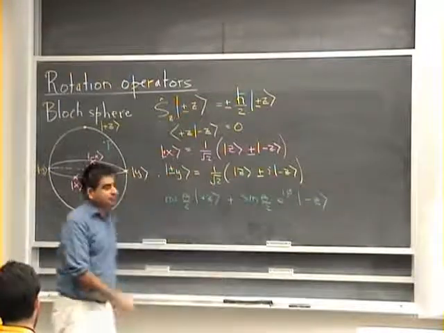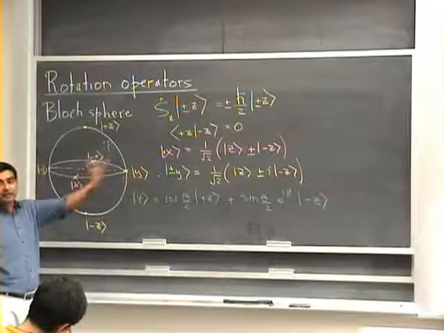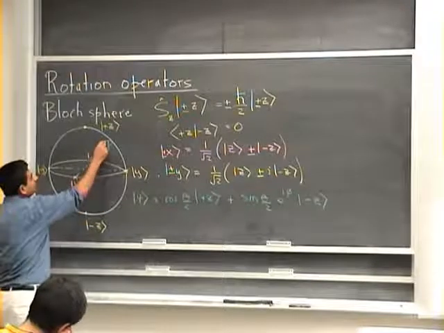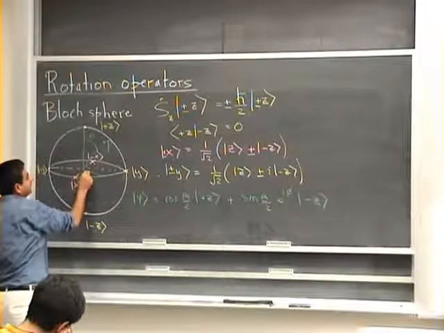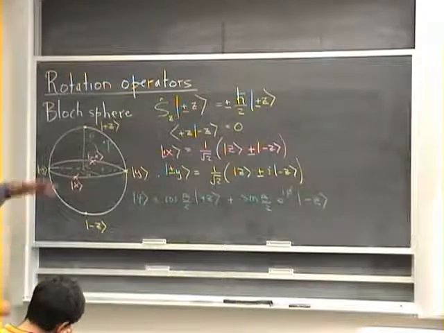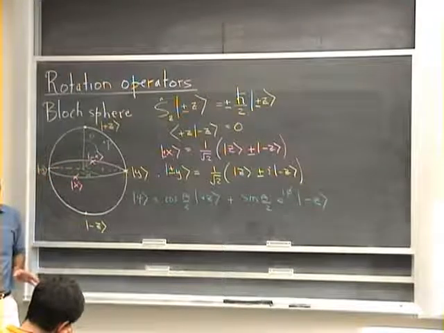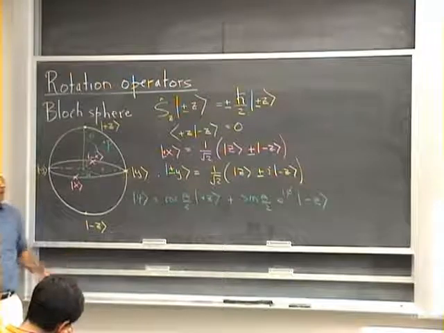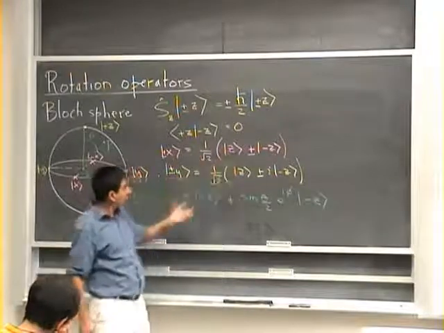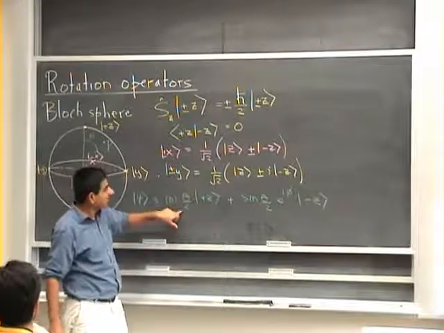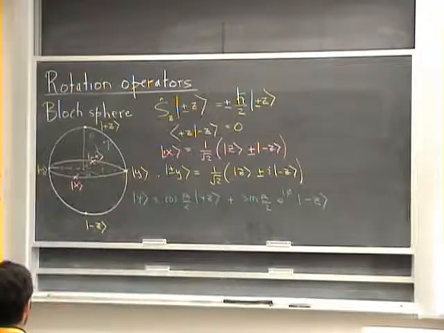This is a general quantum state where theta and phi are real angles, which are the polar angles of this point. So this angle is theta, whereas this angle is phi. So any point on the sphere is represented by two real numbers, theta and phi. So you vary theta and phi, you get different quantum states. The coefficients of the eigenstates of Sz are given by cosine theta by 2 and sine theta by 2 times e to the i phi. So this is something we explored earlier.